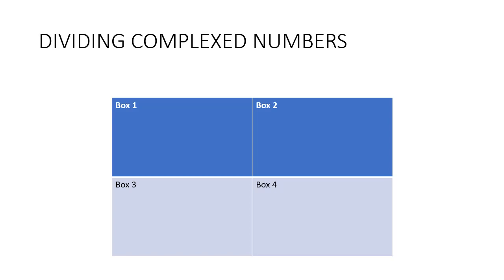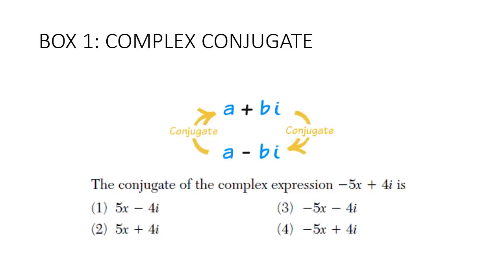All right, so in box 1, we're going to write out our steps. Please read and paraphrase. Oh, I lied. We're writing out what a conjugate is. A complex conjugate is its twin. For every a plus bi, it has a twin called a minus bi, and for every a minus bi, it has a twin called a plus bi. The only thing is, we don't call it twin, we call it a conjugate.